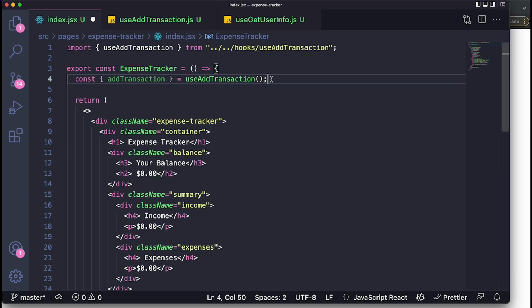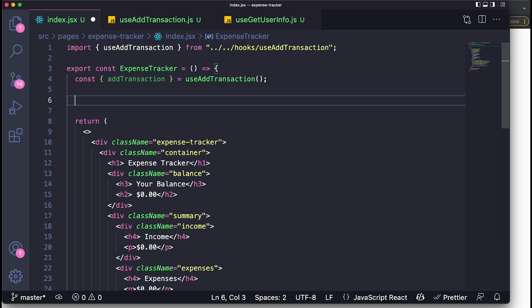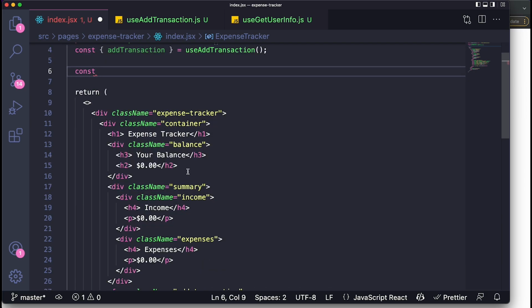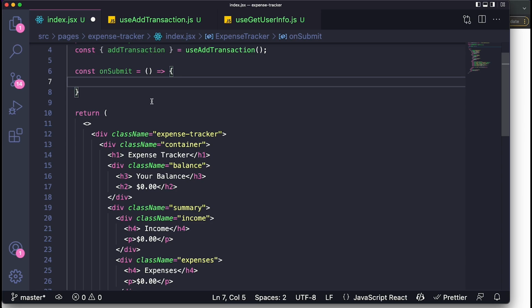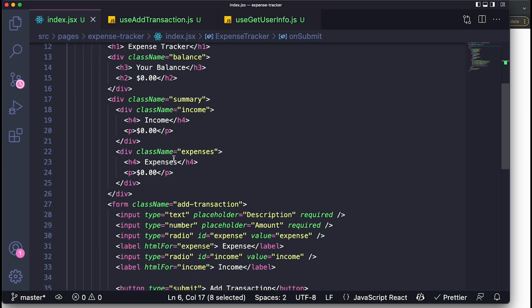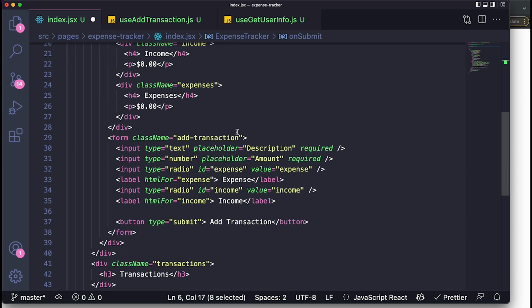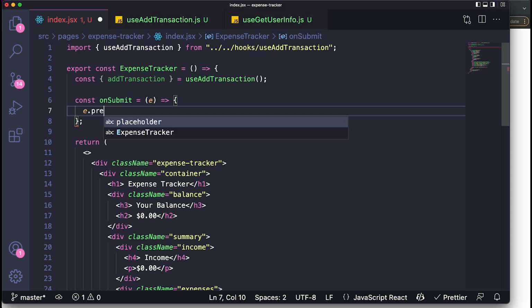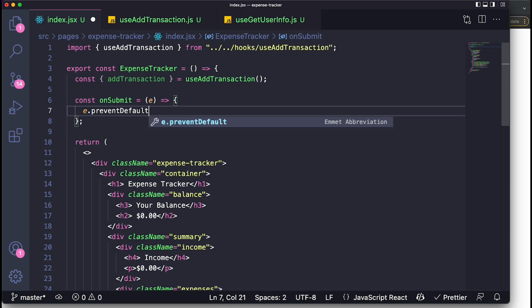The only way to know if it's working is by trying to call it over here. By default, I wanna just try calling it once. I'm gonna create a function called onSubmit, which will be called whenever the form is submitted. And I'm gonna make it an async function, like always, because it's gonna call something. Then I'm gonna basically paste it inside of this form and give this an onSubmit, as you can see. Now, since this is a form, if we submit it, it will automatically try to refresh the page, and it's something that we don't want. So we always just prevent default like this, right?